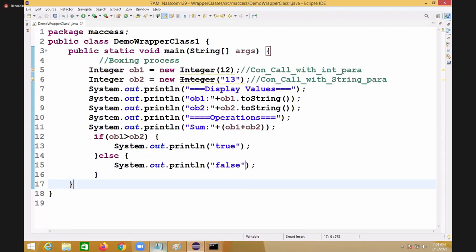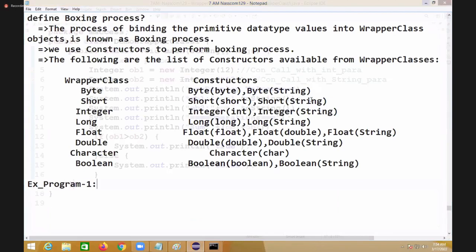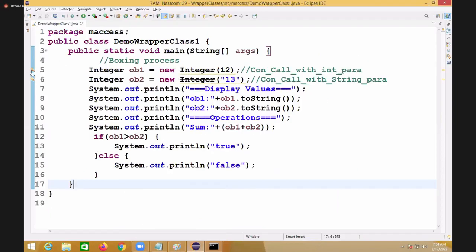Now, here one yellow mark is coming. So here, the constructor Integer of int has been deprecated since version 9 and marked for removal. Deprecated in English means unauthorized.